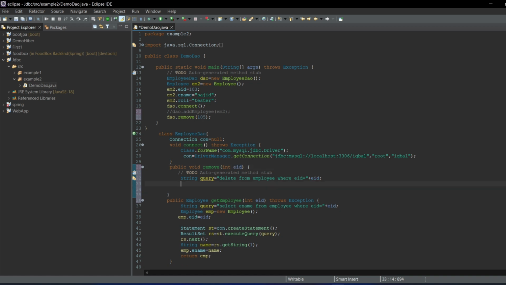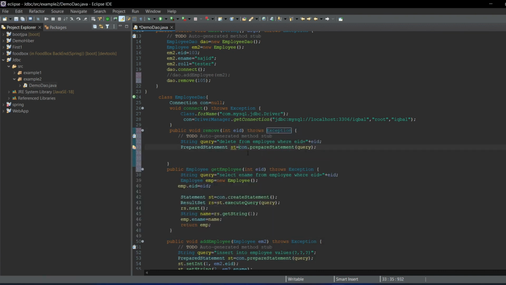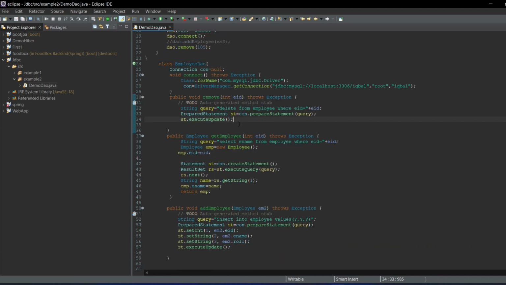After writing the query, we have to write the prepared statement. So I am writing prepared statement. And now we have to execute the query, so I am writing executeUpdate.